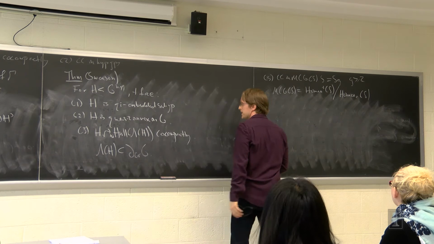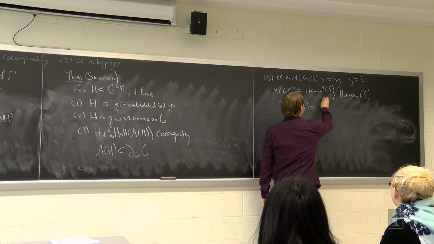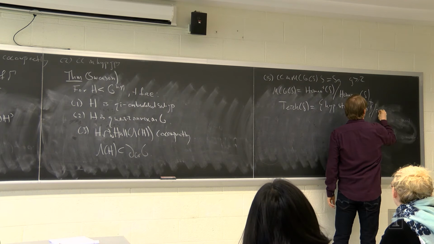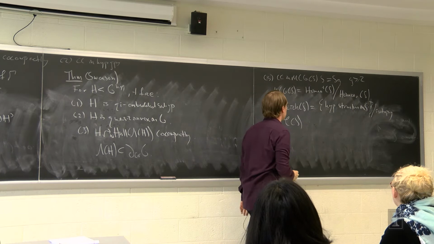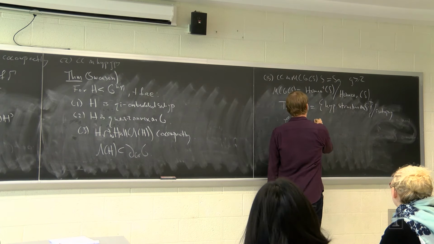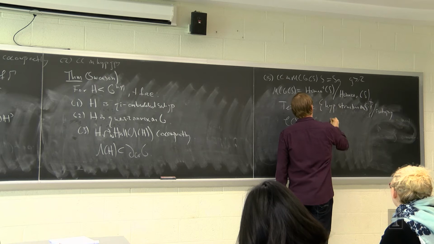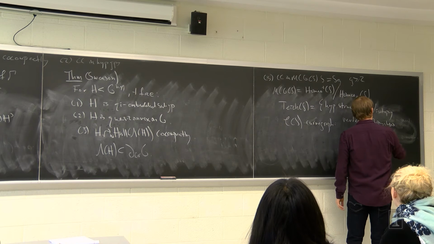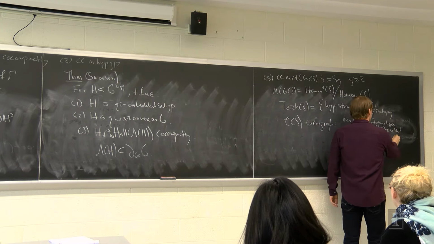The spaces that I want to talk about are the Teichmuller space, which you can take to be the space of hyperbolic structures on S, up to isotopy. And the last one is the curve graph. For half of you, I don't have to define it, but for the other half, I do. It's a graph. So what are the vertices? These are isotopy classes of simple closed curves. I'll draw a cartoon on the board over here on S. And then edges, these are for disjointness.